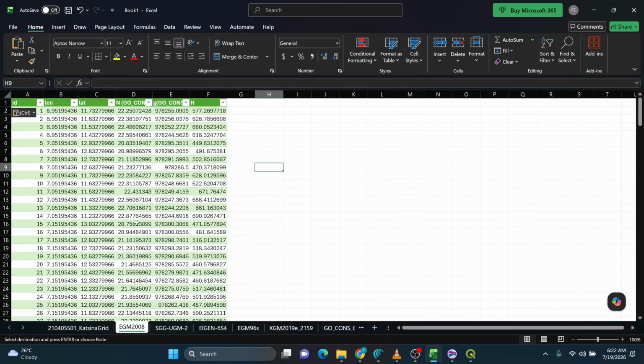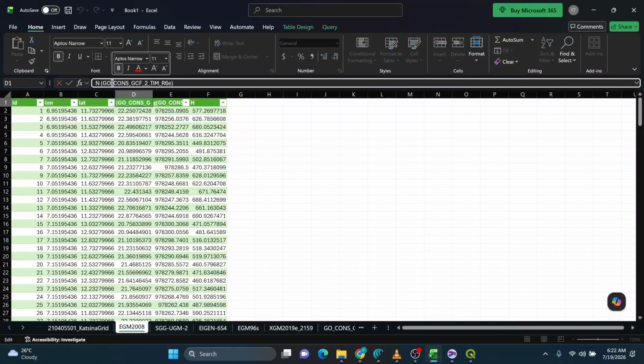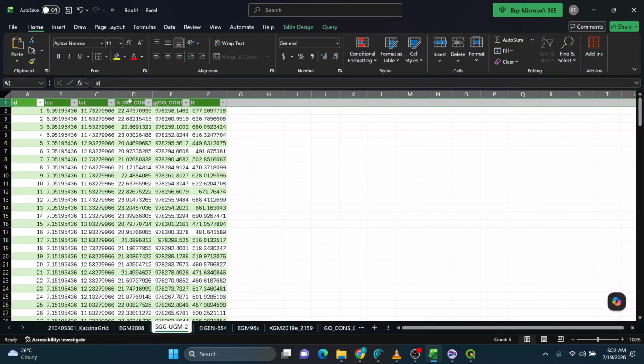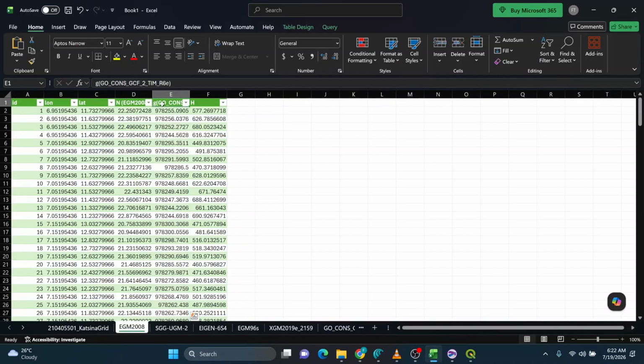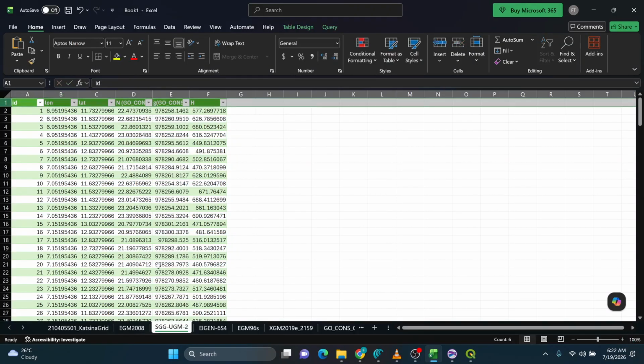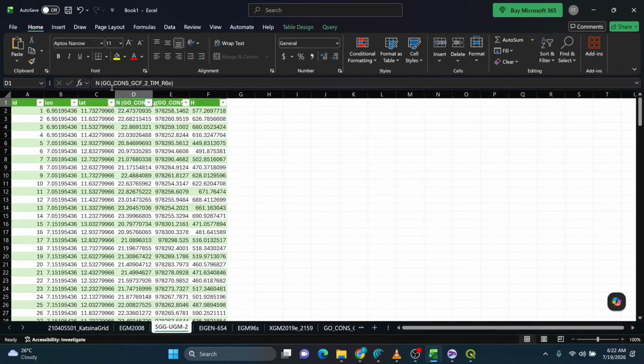Alright, so that's done. So what we want to do next is rename these ones so that they carry the correct model name. So you have Windows V, EGM 2008, this one is SSG. Oops, that's just one. This one. Right. So we have this.